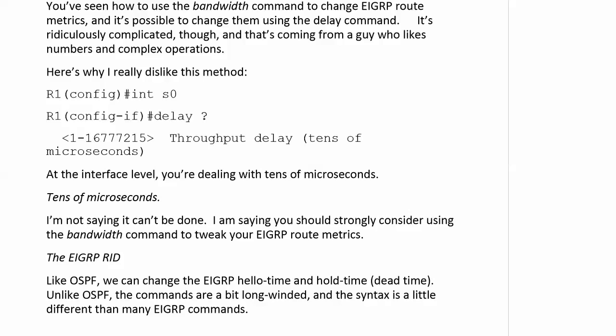On the very next video, we haven't really talked about the EIGRP RID yet. We're going to talk about that on the very next video, talk about the rules. They'll all sound very familiar to you, and you will see exactly how to change it, because it's a little different than you might think, and we're going to get a little side effect that you might not have seen with the OSPF RID. And also, of course, we'll talk about how to hard code it. So I'll see you there on the next video.